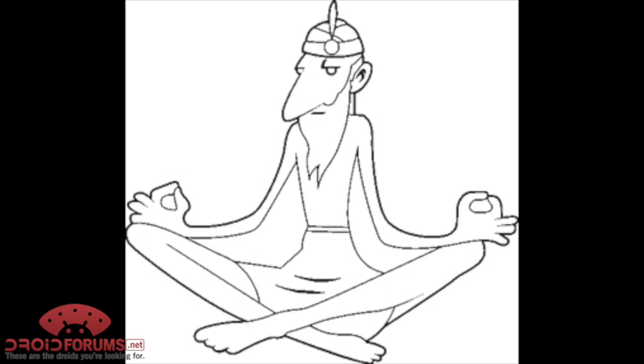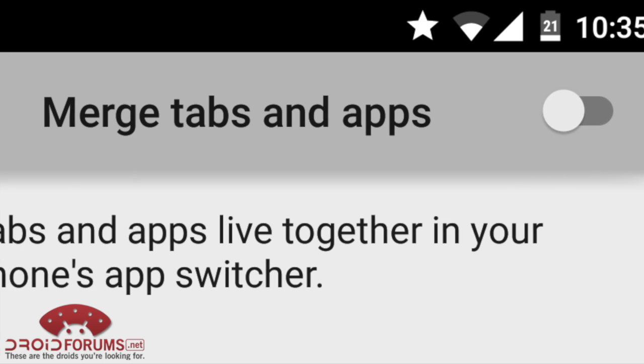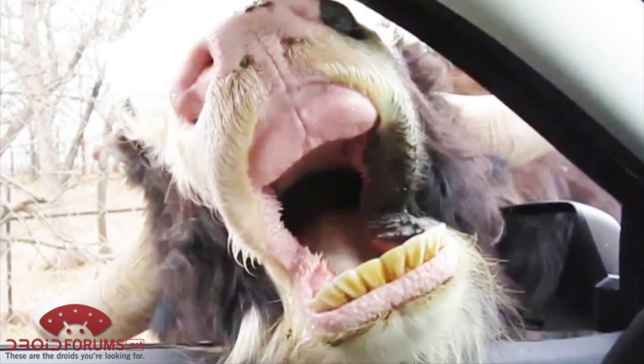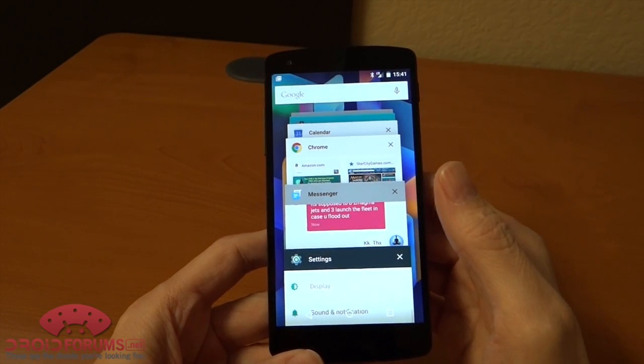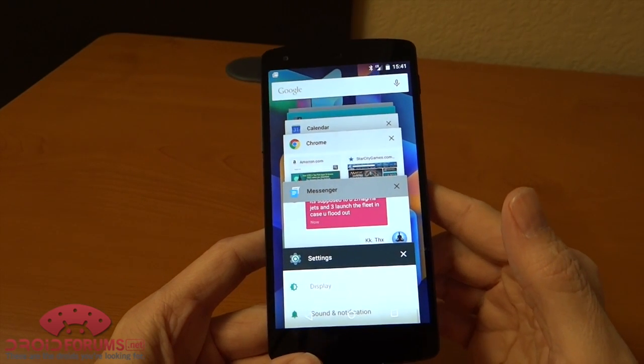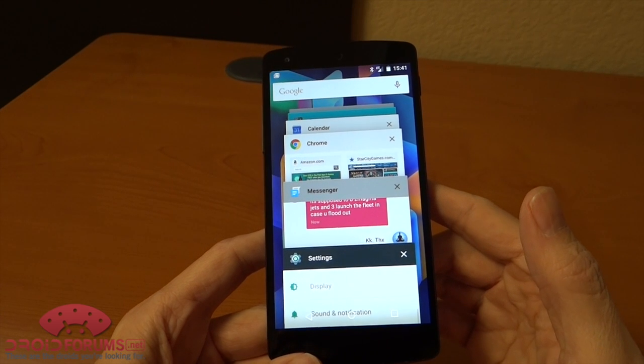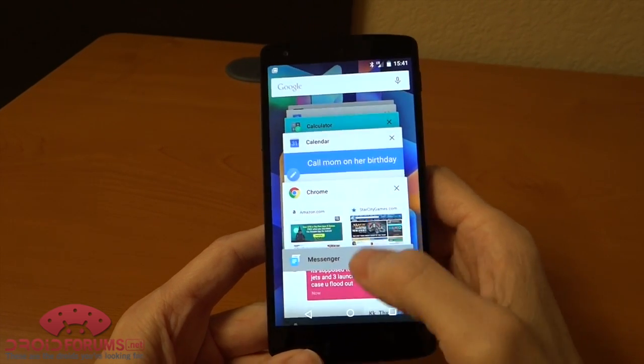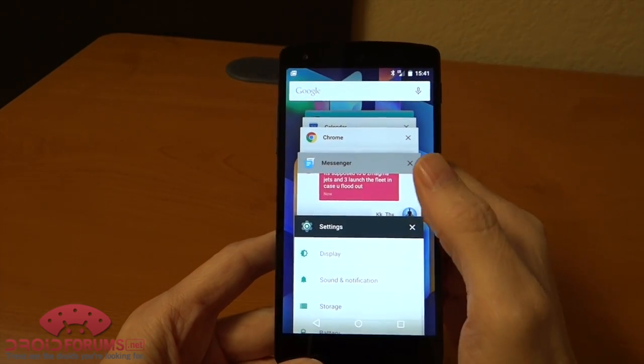Hello, I am Ganesh the Giddy Guru from Bombay. Oh my goodness gracious, I am terribly excited to tell you about this Android Lollipop feature. It is the Merge Tabs and Apps with Overview. As you can see when you scroll through the new overview, you can basically see a log of everything you have done on your smartphone for the last few days. This allows you to quickly backtrack to what you have done previously.